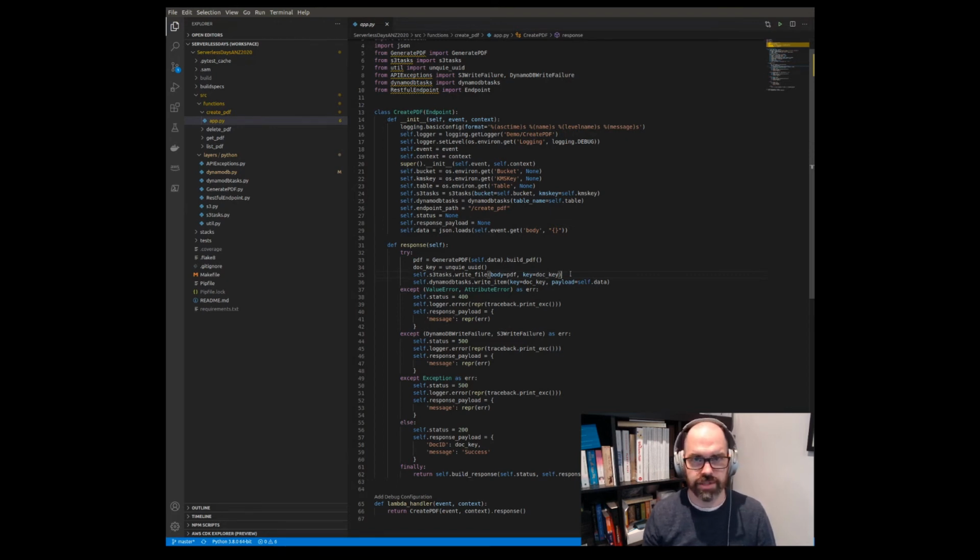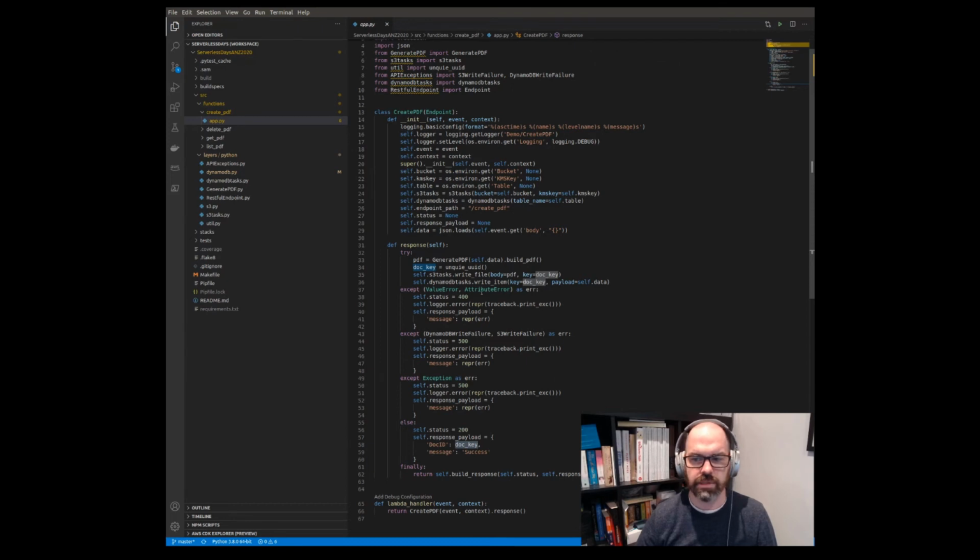And then we have the DynamoDB tasks, in which we're basically writing the item. So we're sending in the key as the dot key and the payload as the data load itself as a JSON dictionary in this case. Now, assuming along the lines we didn't receive an exception in the form of a value error or an attribute error, or any of our custom exceptions that were raised where we had an issue with, say, the Boto SDK talking to Dynamo or to S3, or a general exception, we will basically go into the else block, in which we basically have a success. We implement the document ID into a custom dictionary and the message of success.